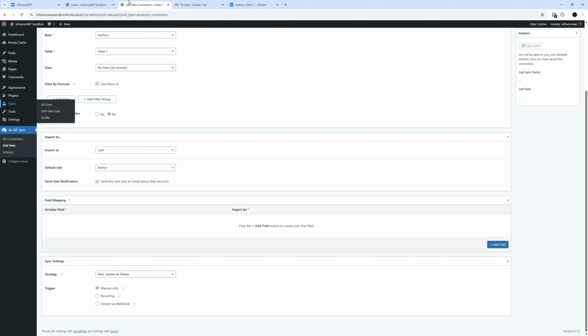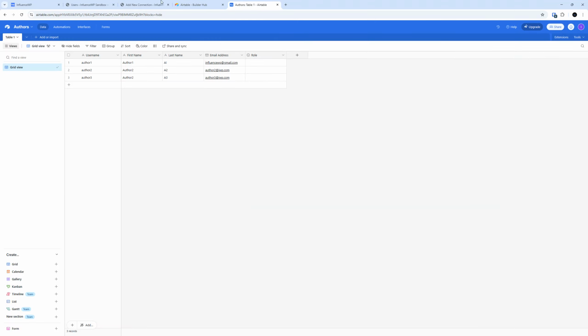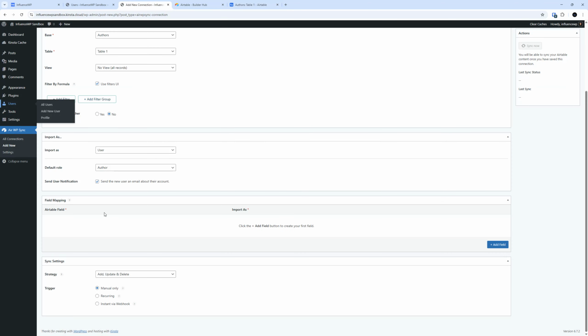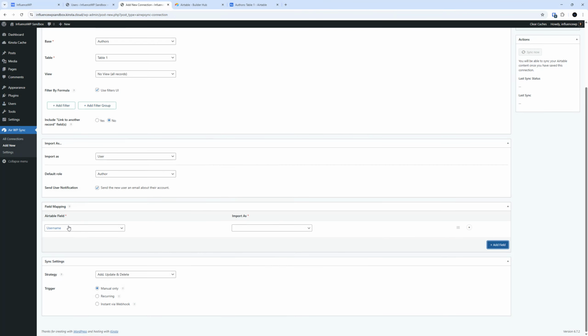There we go. All right. Come down here. Now we've got to map our fields. This is what I was saying earlier: you want to create this at this time on the Airtable side of things. So we created an Airtable first, and then we come over here. Once they release that clear caching, my understanding is you could have come over here in WordPress and set this up first. It kind of makes sense anyway to set it up on the Airtable side first. But yeah, there's that. Okay, let's go to field mapping, add new field.